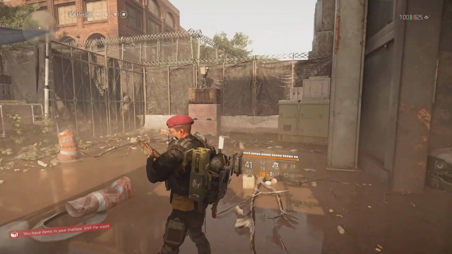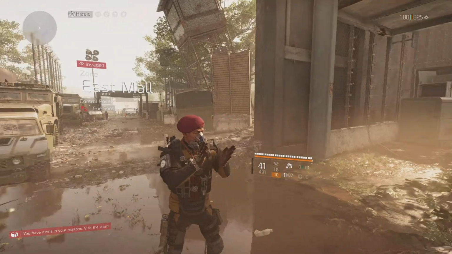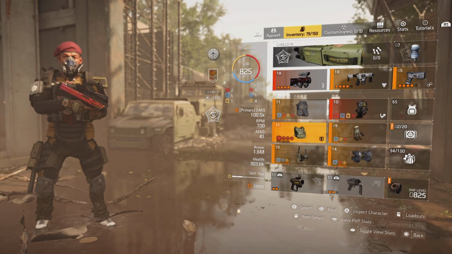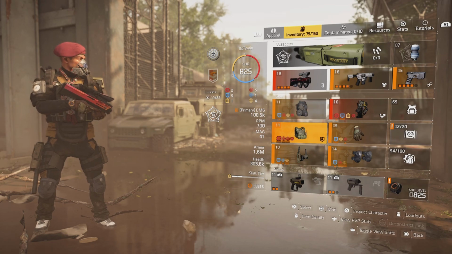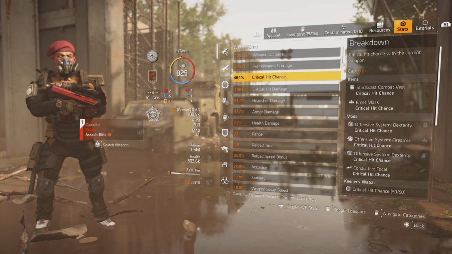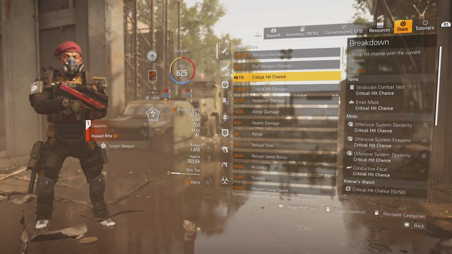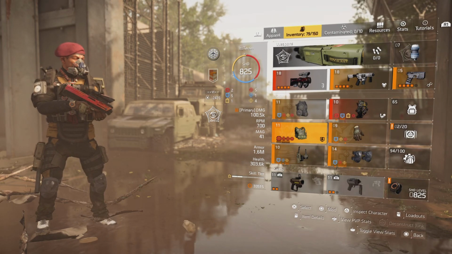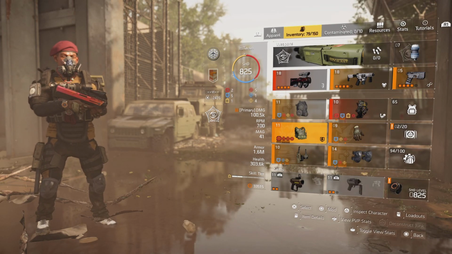Not gonna lie, this is one of the best builds I've ever seen on YouTube. It's very creative. Like I said, you got a lot of survivability and a lot of damage. This is like 1.6 million armor. I got 48 crit chance, 109 crit damage, and then I got unbreakable. So either way, I'm still gonna survive if somebody pops my armor.